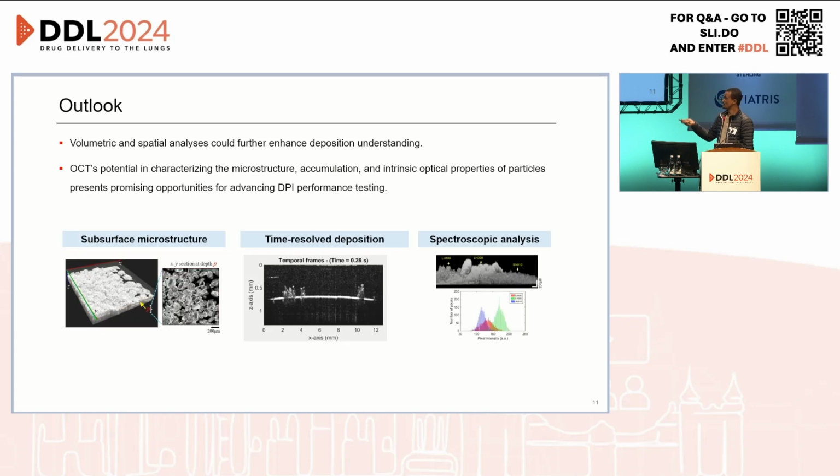Yeah, so as an outlook, this technique, not only can we measure the deposition in microstructure, but we also found that the deposition can be measured in real time, like how the deposition accumulates over time, or whether the particles, once they deposit, stick to the surface or re-enter the flow. That means we can also measure the deposition rate as well as the reentrainment rate. So we can also do some spectroscopic analysis to characterize the blends.